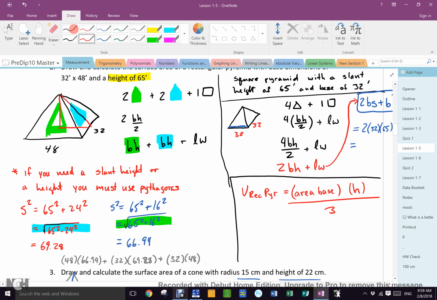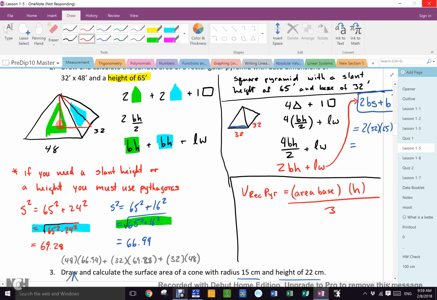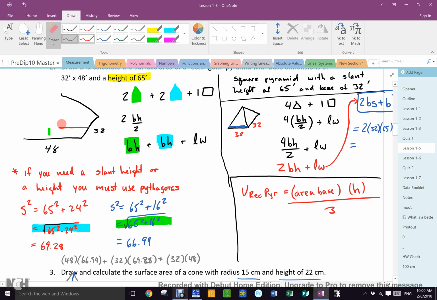Great. What's the area of the base? What is the shape in this pyramid? Because, of course, we're using our rectangle one over here. It's a rectangle. And it is how big? So the area of the base, 32 by 48. And what's the height? Well, the slant height's 65, so we did that. No, we gave a height in this one. Read the question. Height is 65. And then what do I do with that whole answer? Divide it by 3. Hit me. What is it? That's the volume. What's the answer?